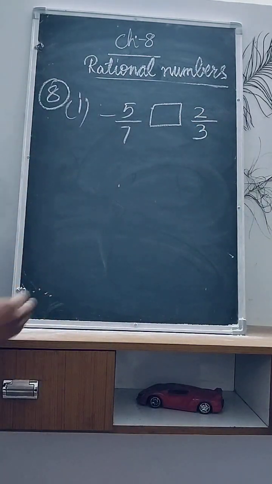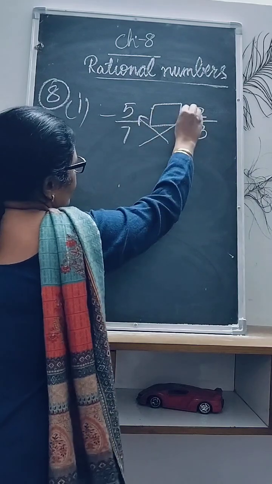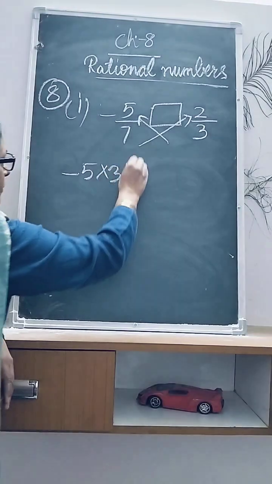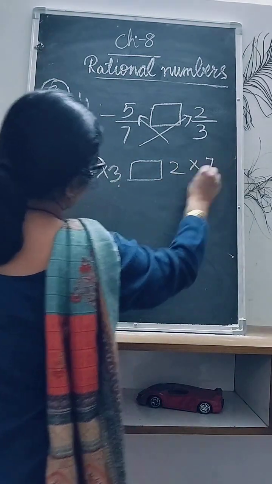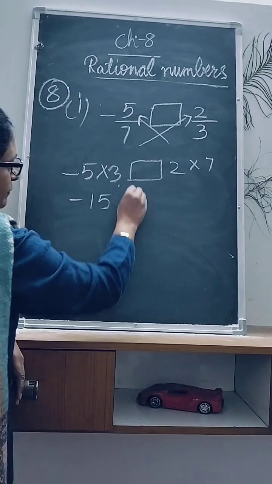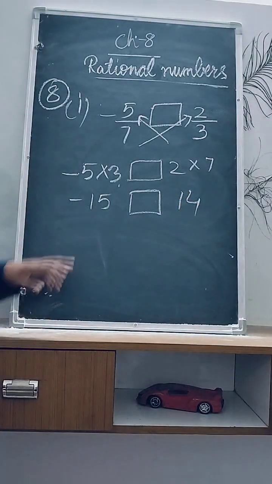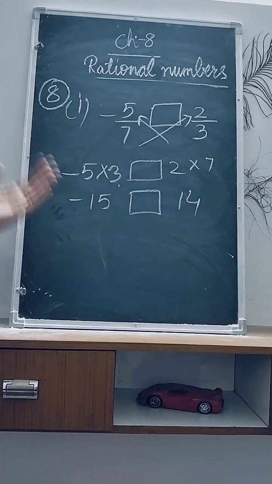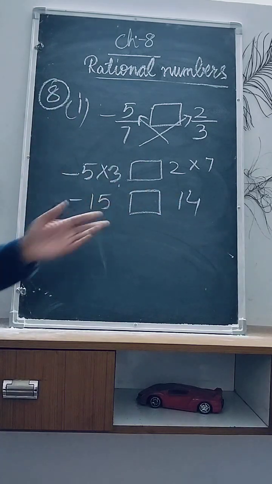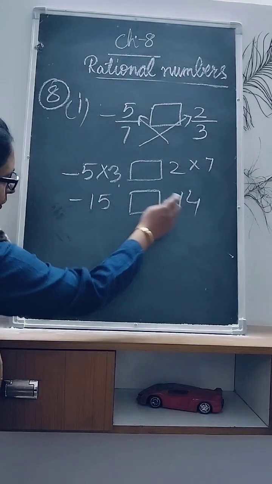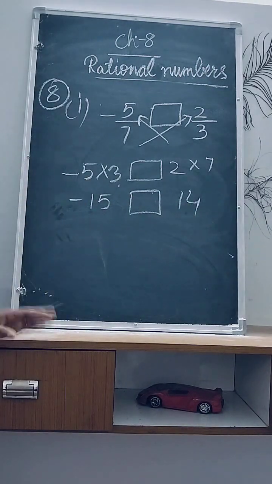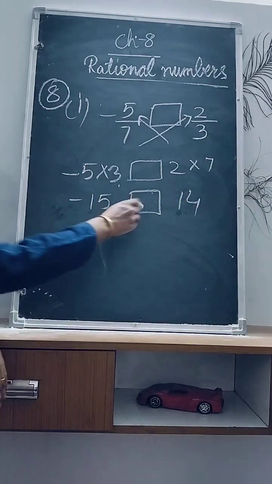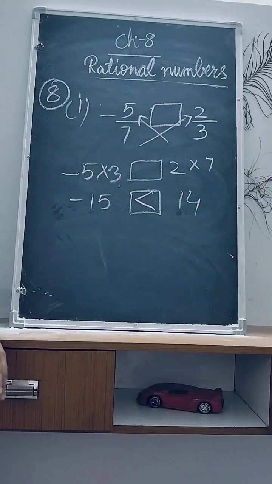Now, students, same way, apply only this method, cross multiplication. Numerators will remain same. 2 into 7 is 14, and minus 15. So, tell me, minus 15 is lesser or 14 is lesser? You know very well, minus 15 is less than 14. If you remember a simple thing, the greater sign always has the mouth open towards the greater number. So, you can keep this sign in between.